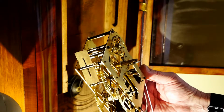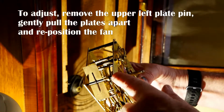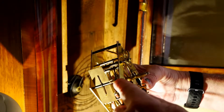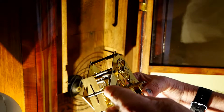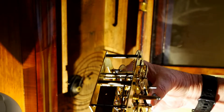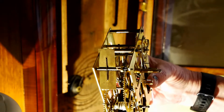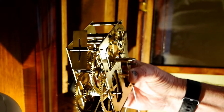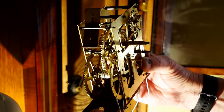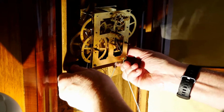I'm about to put the movement back into its case, and I made an adjustment. It may not be the final adjustment, but I made an adjustment on the strike side, specifically the fly which has the warning pin. Now there is a hook down here which is called the warning hook, or the warning lever, and the idea is that as the fly spins, the warning lever is supposed to stop it when the clock is in warning. That way it doesn't release the strike. So I made yet another adjustment, and I'm about to put the movement back into its case just to test it out. Okay, so I'll slide that in.